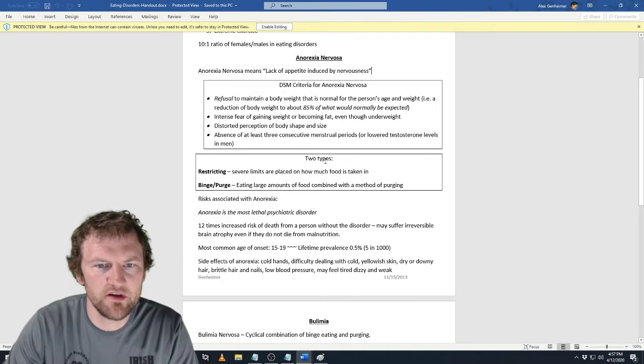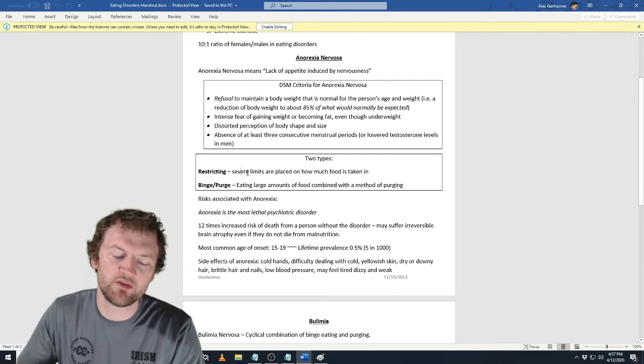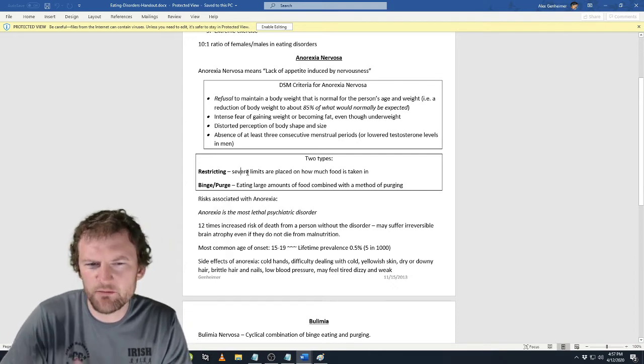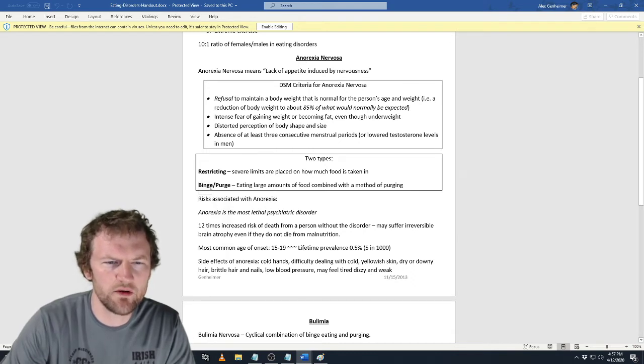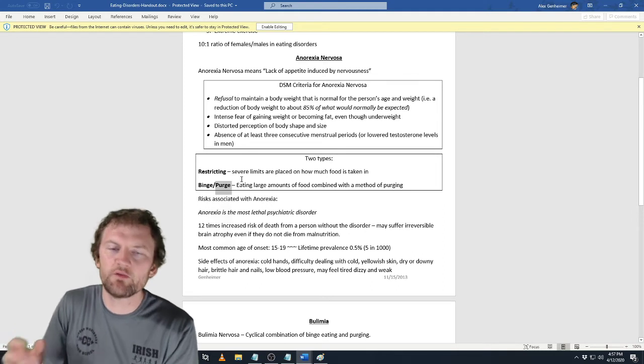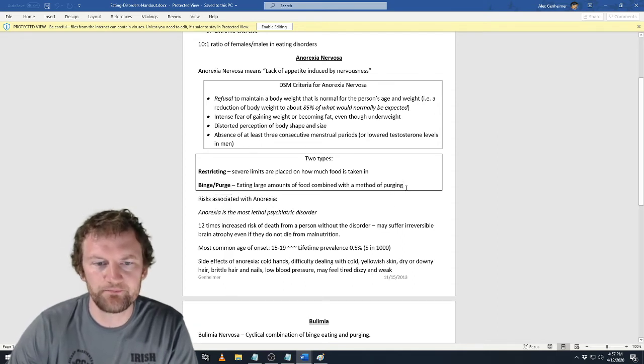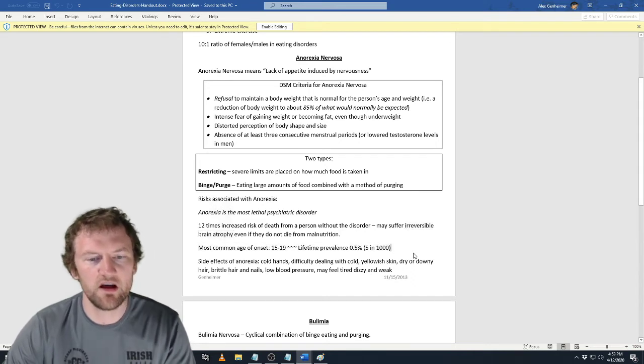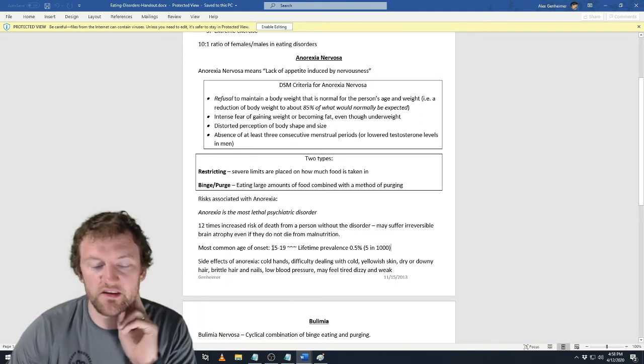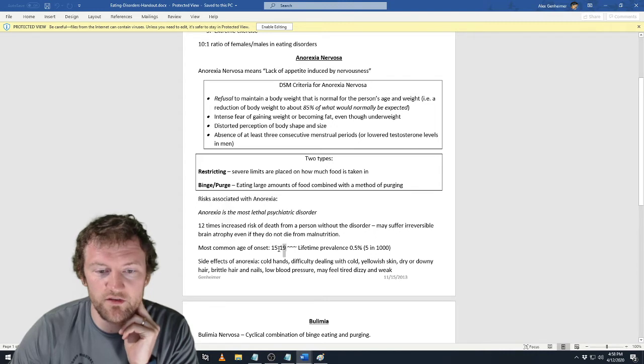There are 2 types of anorexia: restricting, which is primarily when you would restrict the amount of calories you take into your body, and then it says binge purge, but with anorexia it wouldn't really be binge, it would be purging. Most people think anorexia is the one where you don't eat, bulimia is the one where you throw up. But with anorexia, you can still throw up to control your weight. So even if you don't die, you can still have irreversible brain atrophy, but there are also other physical issues that can be caused as well. Most common age of onset is 15 to 19, which is exactly what you all listening to this video are right now. So congratulations, especially the females listening right now. You are at the prime age to develop anorexia.